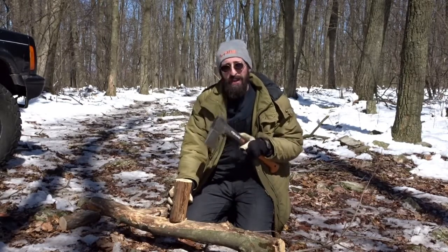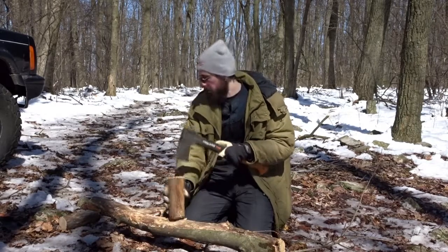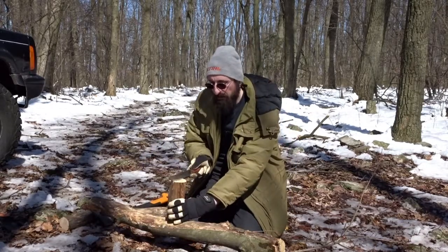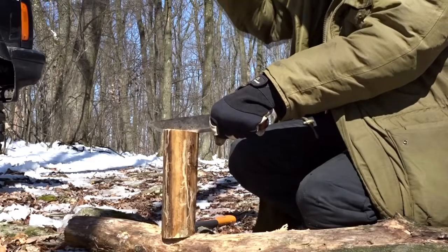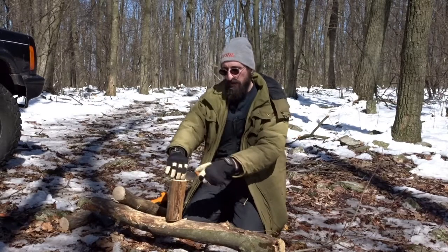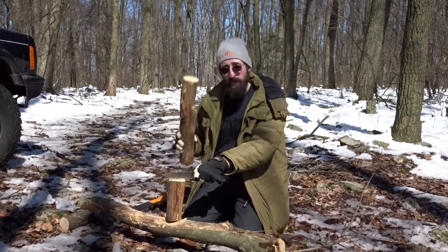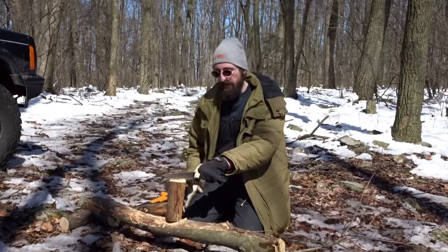Also, you have a lack of accuracy because you have to aim for the specific spot where you're trying to split it. When you split by batoning, you place the knife exactly where you want it, and then you baton and take your time going through it. So no matter what, you always have the knife under control, and what you're swinging is just a blunt object. So, I mean, you could hurt yourself with a baton, but far less likely than with an axe head.